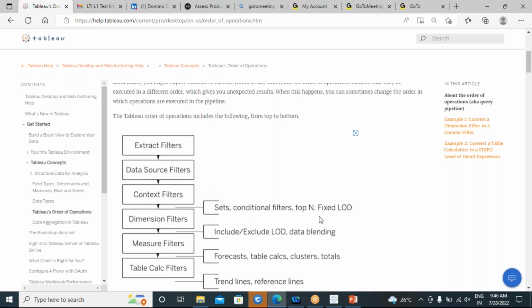After the context filter, the fixed LOD is executed.